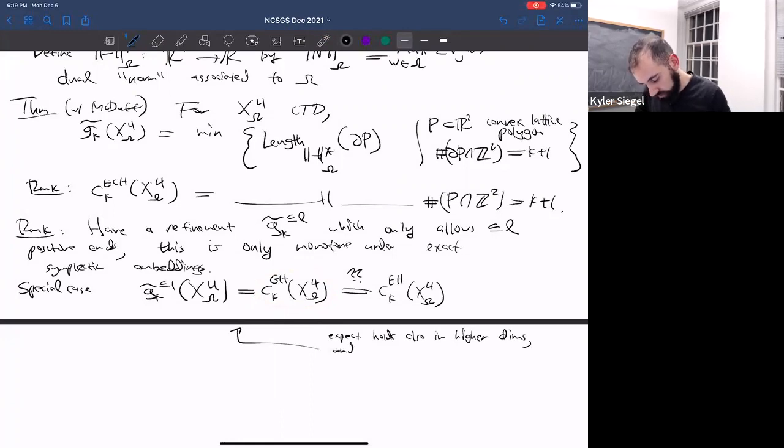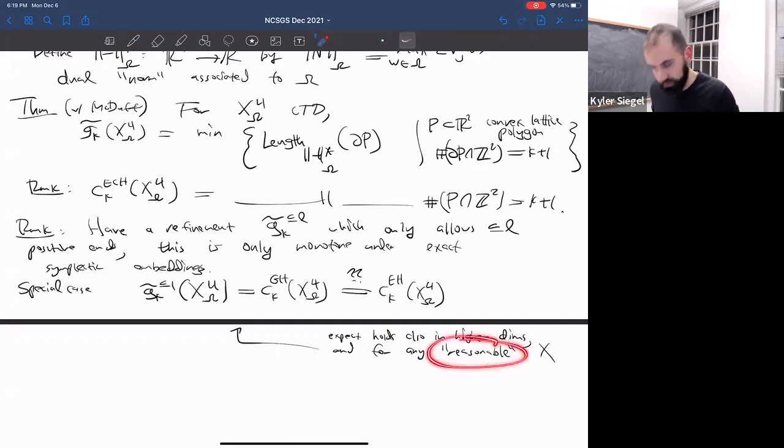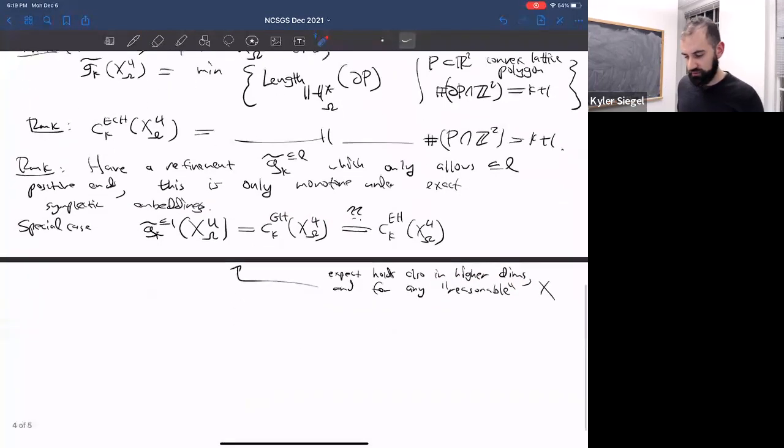And also, I would probably expect it to hold for at least any kind of reasonable Liouville domain X of any dimension. So, put reasonable in quotes, because I don't have a proof that these coincide in general, but in order for it to fail, you'd have to find a Liouville domain which was pretty bad. You'd have to find a Liouville domain which has terrible Reeb dynamics and cannot be C0 approximated by something with reasonable Reeb dynamics.